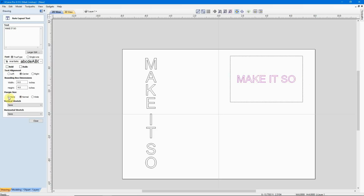If I get rid of the margin size, it expands the text to where they're touching the outside limits of this rectangle. That gives me a piece of text of a known length. So if I need a piece of text that's 6 inches long, that's how I do it. I make a box the size I want, then run my margin size to 0.